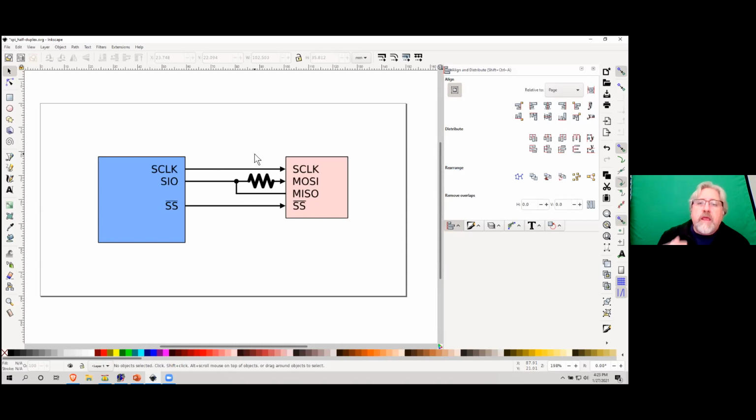Now we can get away with that when we're using Spin or assembly, because we can change the direction of the IO pin on the fly. I guess you could probably do this with Smartpins too, but then you're constantly reconfiguring the Smartpin, and I don't know if that is going to be problematic, so I probably won't do it.